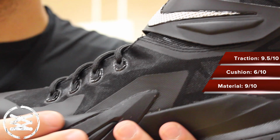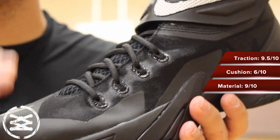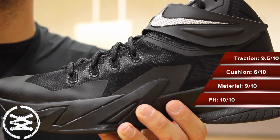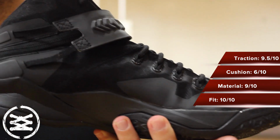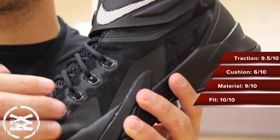So overall, I really like the materials. It's hard to see on this particular pair, but in other colorways, they really accent those materials well with different color overlays. As far as the fit is concerned, I would go true to size. Once you got these things laced up, they are pretty much perfect, no complaints whatsoever. It was one of the more comfortable shoes that I played in this year as far as the upper is concerned. And then the lockdown was fantastic as well.